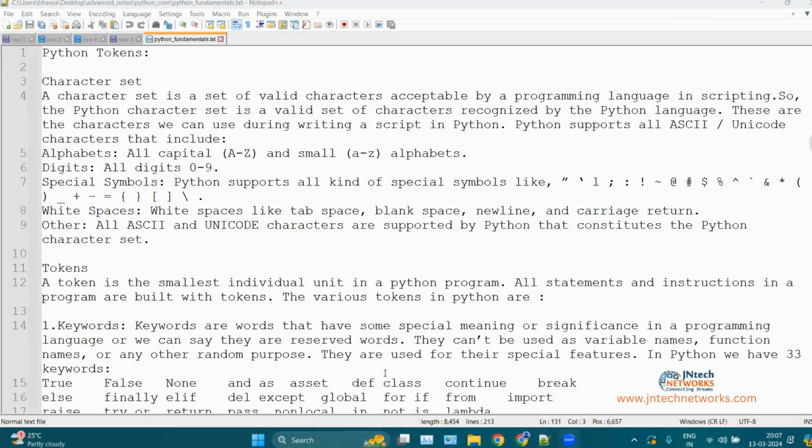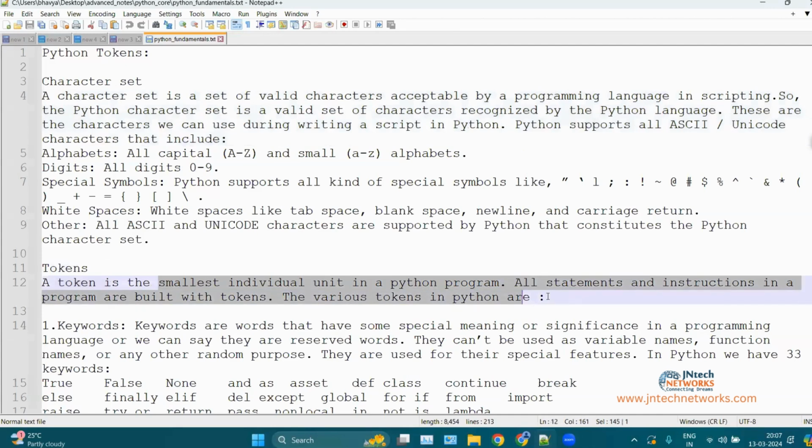So here we have Python tokens. Now, what are Python tokens? Python tokens are the smallest individual unit in a Python program, which means everything in Python is a token.